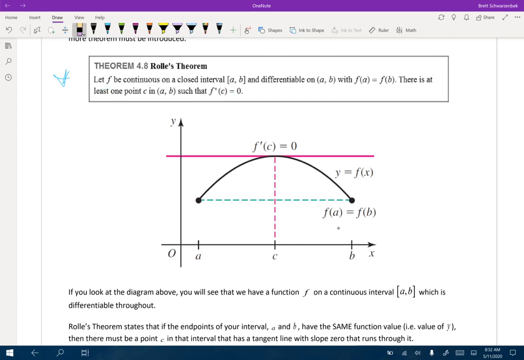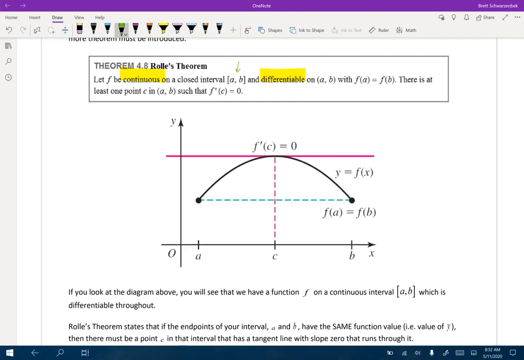As with everything, when it comes to reading theorems, it's not always the easiest to decipher what's going on. So I'm just going to highlight the important keys here. In order to use Rolle's theorem, what do you need? You need a function that is continuous, and you need a function that's differentiable. Now, there is a key designation here. We are using a closed interval, which means the values are included on both sides when you initially start the problem. When we talk about differentiability, we're dealing with not including the endpoints.